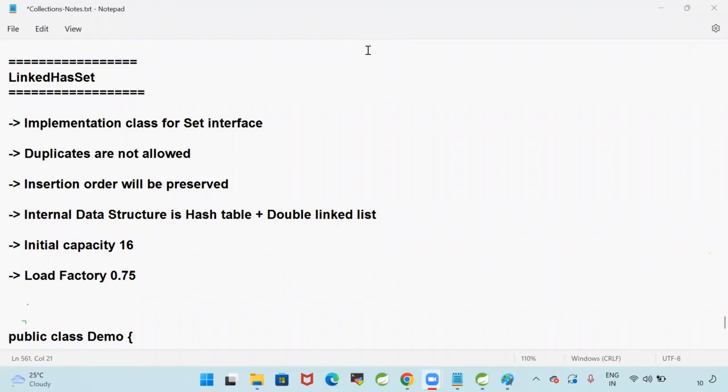Linked hash set will use a double linked list as a data structure. Able to understand? Good.